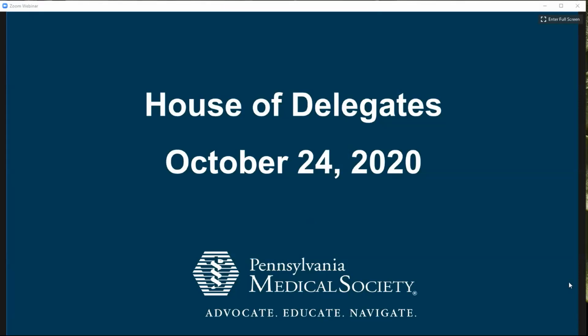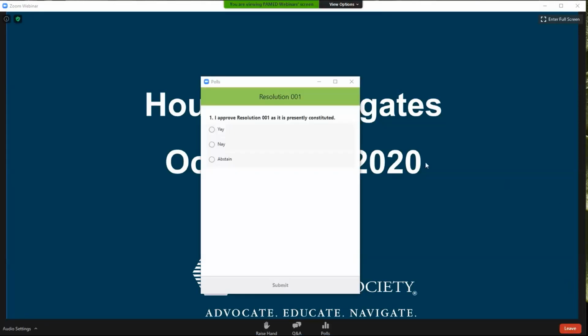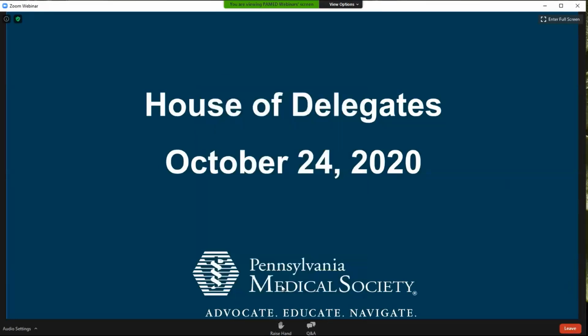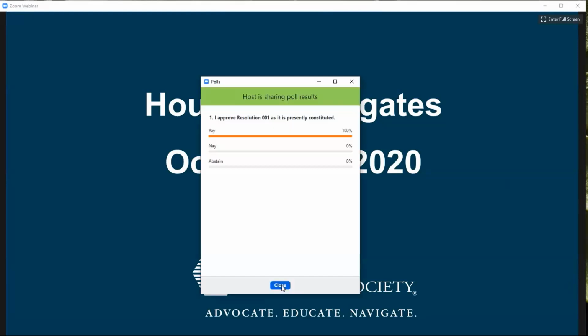And lastly, delegates will have the opportunity to vote on resolutions and other House business. When the speaker announces that a vote is necessary, the item being voted on will be broadcast to all delegate screens. Delegates can then make their selections. The screen will pop up. The delegate makes the selection, chooses the Submit button, and it is then submitted to the overall vote. Once the voting has ended, the moderator will then share the results, and all will be able to see the results of that vote.